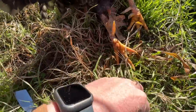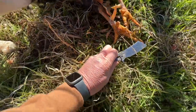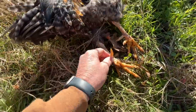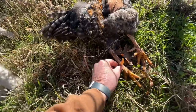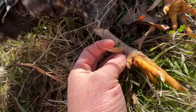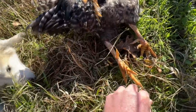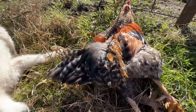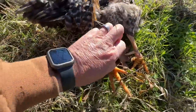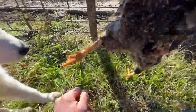My Schuster got all tangled up in something. Some sort of strand. It's actually being really good for me. Jackie came over to visit. Man, dude. What you got here? Look at them spurs. Some Raleigh spurs. What do you want? This rooster is actually being really good. Hey, get back. Leave him alone. It's okay, Jackie. I'm gonna get him taken care of right here. Jackie. Come here, buddy. It's all right. Good to go now.